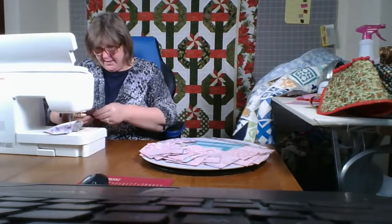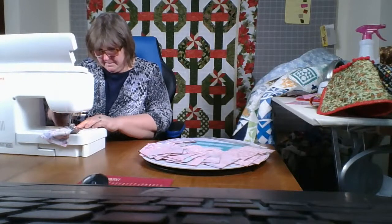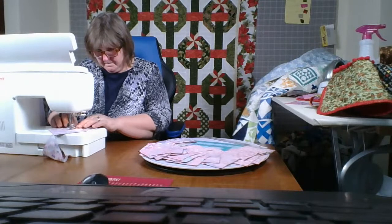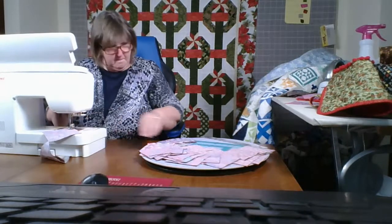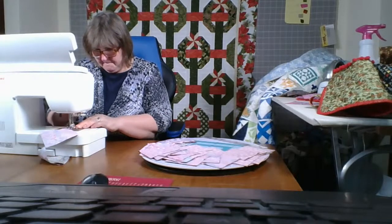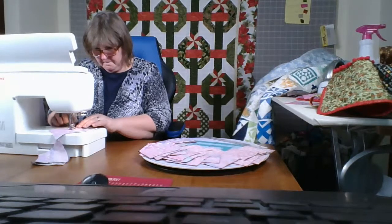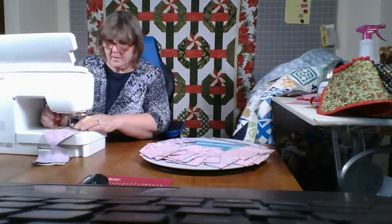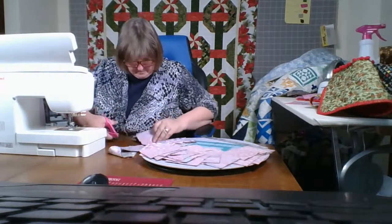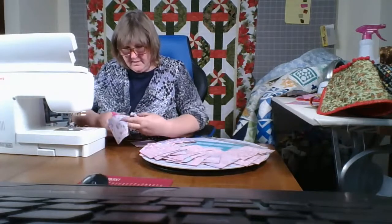Okay, I want a chain piece here. Let's see if we can make this work. All right, let's take a look at it. Oh, it makes a nice stitch. I do love this Janome.